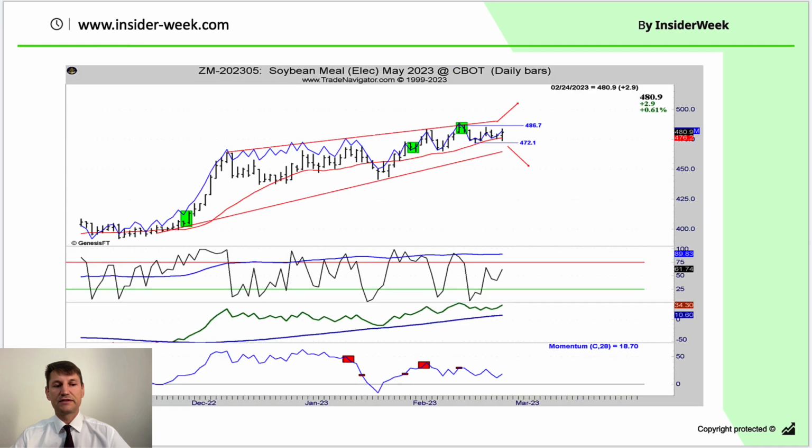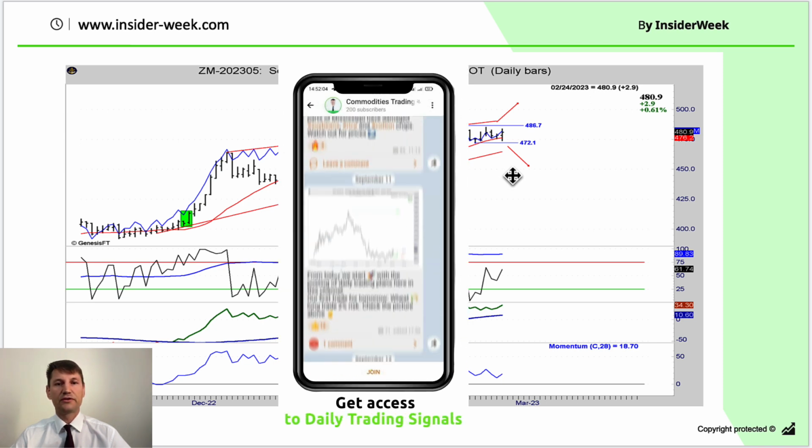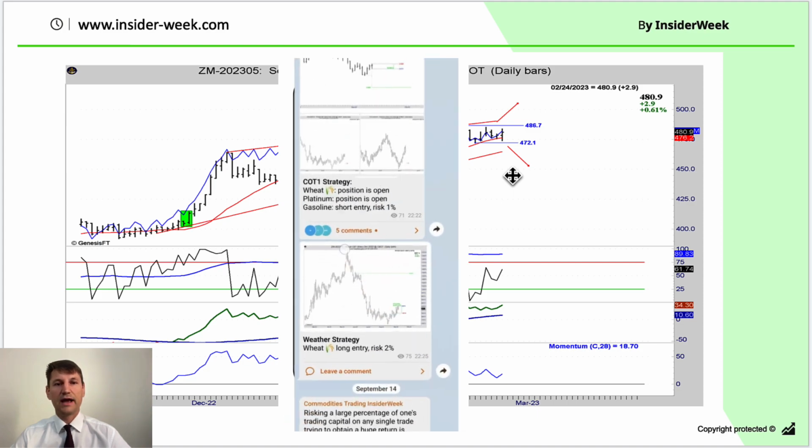This is a very interesting situation, because if the upward trend can continue to the upside, then we will search for long trades. And if we see a trend change here, we will try to go into the market short. All the updates we post in our membership daily. So if we plan a trade here, we post the trade in our membership and in our Telegram channel.